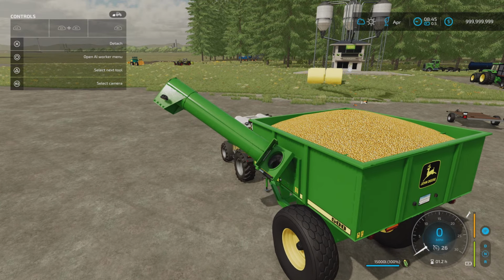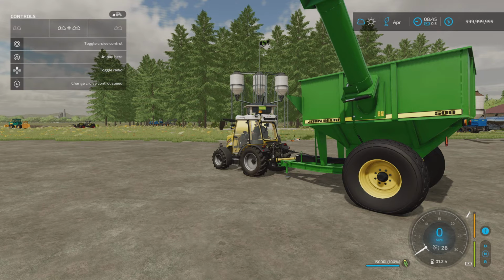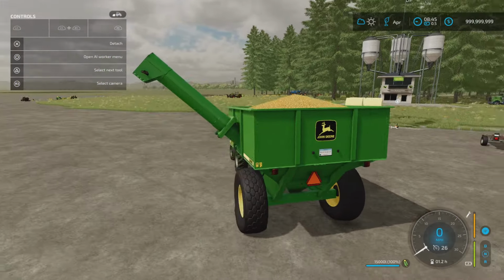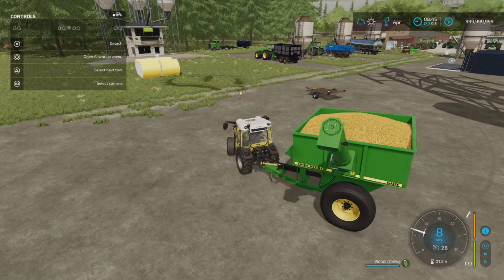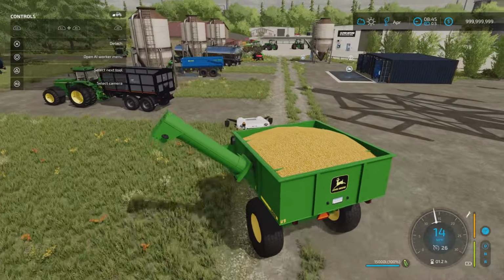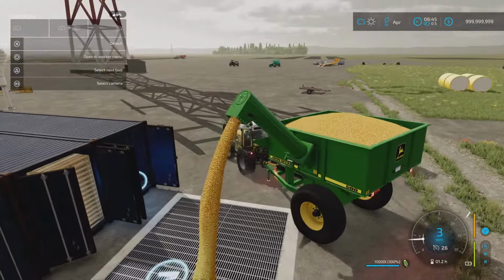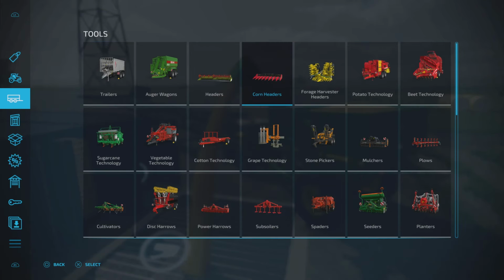Pipe out. Like so. Nice sound effect. There's no options for adjusting the tip, the head of the pipe, or adjusting the pipe angle. That's how you get it. Then we go to unload it. If you take it to a sell point, you can unload here if you want to drop onto the ground, or if it's feed troughs or whatever it is you're using it for, or you put it into another trailer, you absolutely can. If you want to take it to a sell point, you can do that as well. And it will start to unload. Like that.